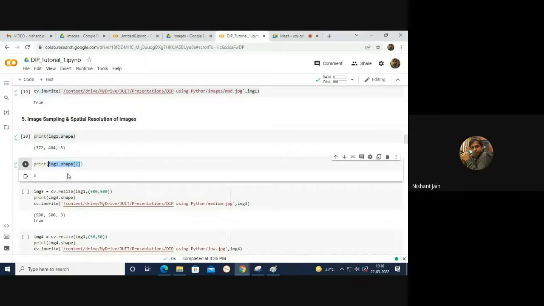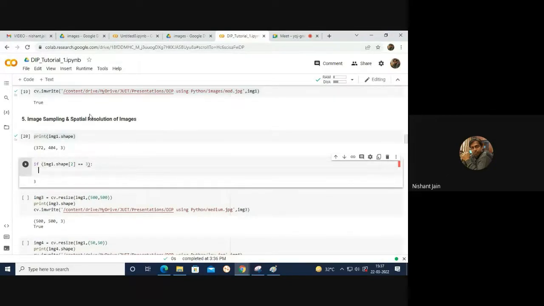Suppose I want to identify whether the variable img carries a color image or a grayscale image. To check that, I can put a condition like: if img dimension is equal to 3, and if this condition is true, print image is colorful.